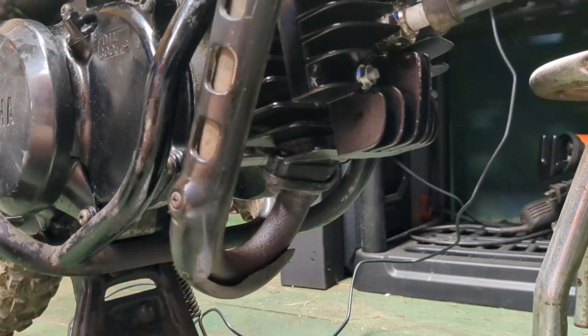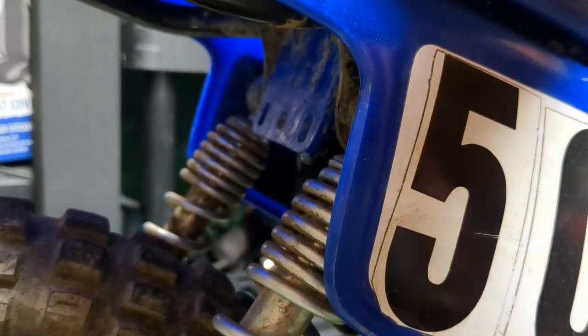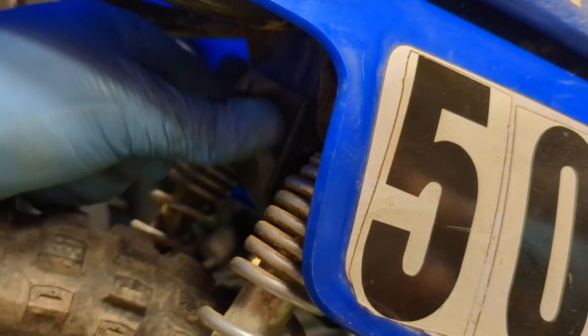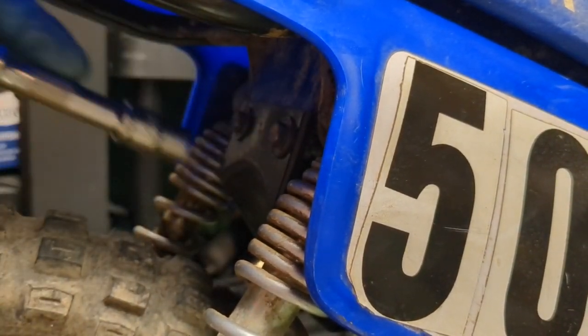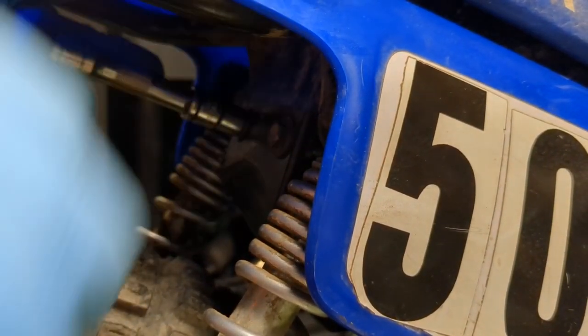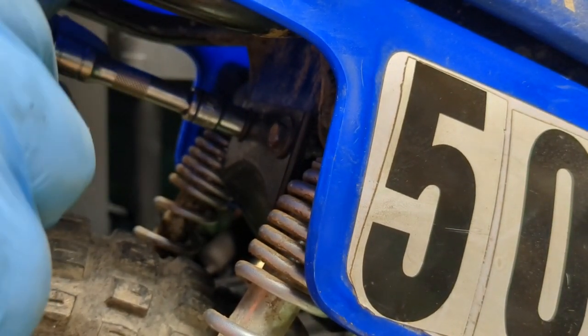Now we'll go ahead and put the seat back on. So now, get that. And we got this guy to go on right there. Just snug them. Give them an extra couple little cranks to snug. I'm going to tighten these really far down, just enough to keep it on there.